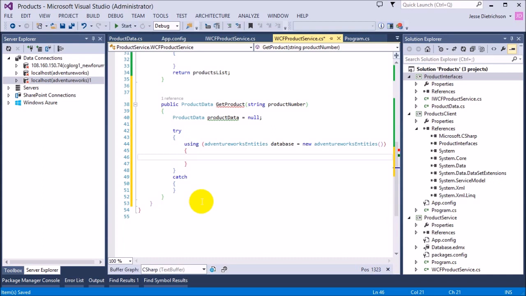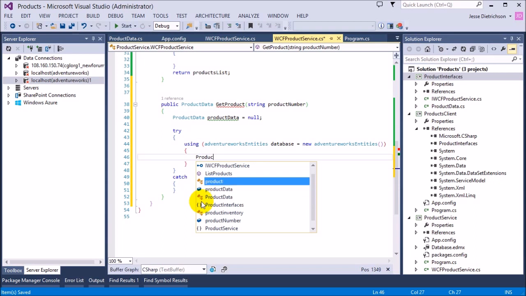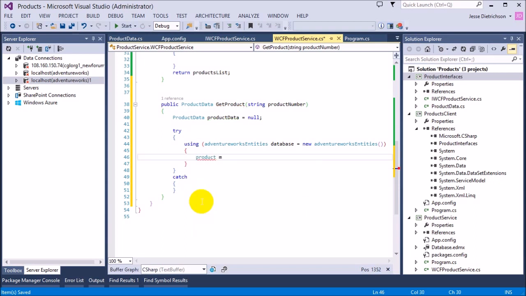Now, once again, there are multiple ways of doing this. I'm going to show you two ways to do this. I'm going to first use the built-in extension method called first, which takes in a lambda expression. So I'm going to say product, matching product.